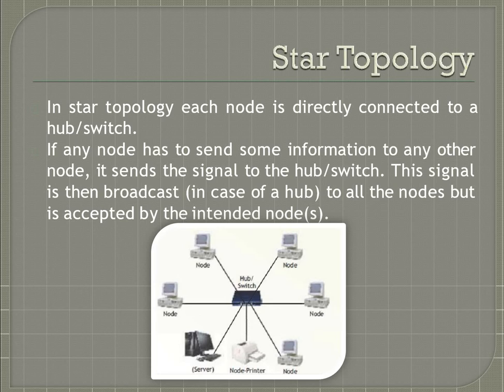That is a very big disadvantage. If any problem happens to the hub or switch, the entire network shuts down. Now the performance of the entire network is directly dependent on the performance of the hub. So if the server is slow, it will cause the entire network to slow down. Now more cabling is required in star topology as compared to other topologies, that is ring or bus, as all nodes are directly connected to a central hub.